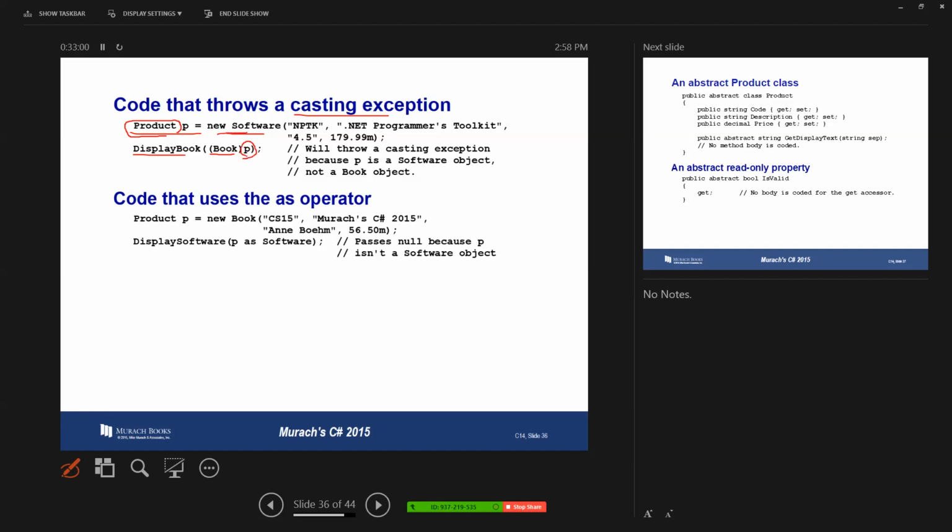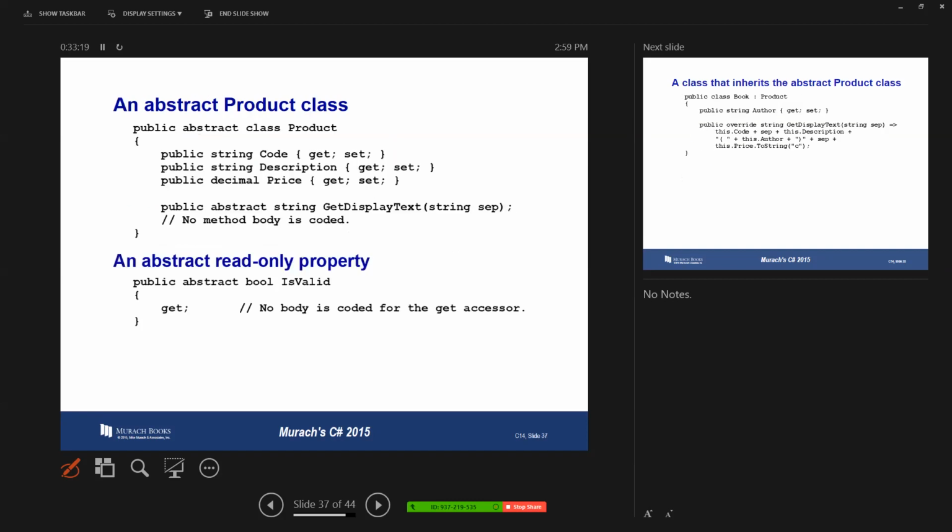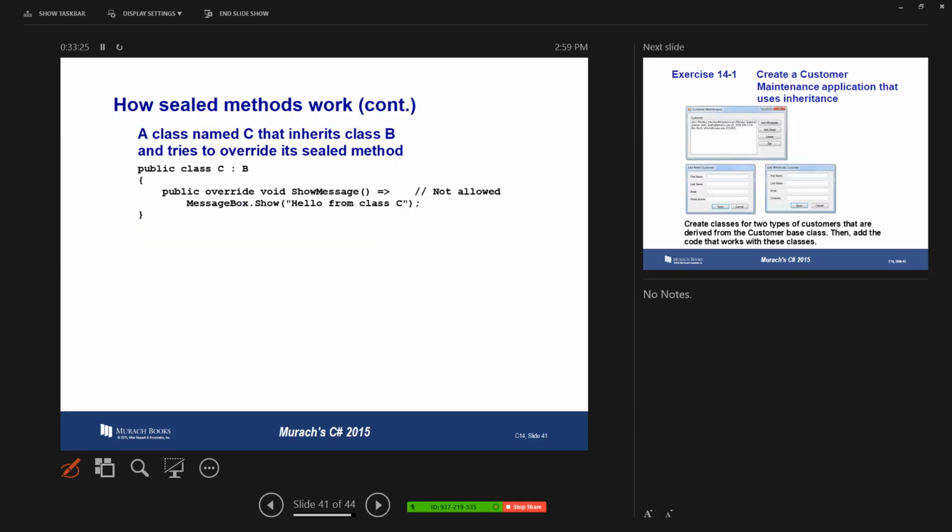P is a software. We can do it without causing an exception by using the as operator. So it's just going to pass back a null.